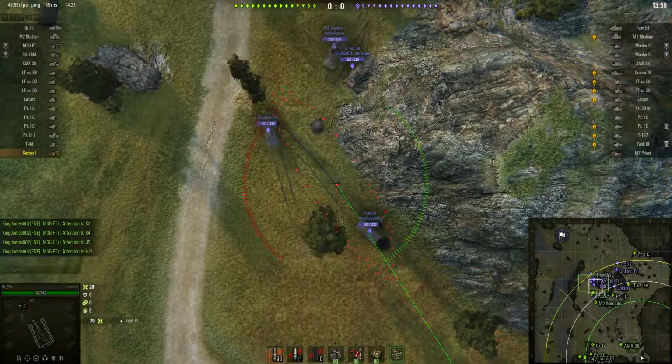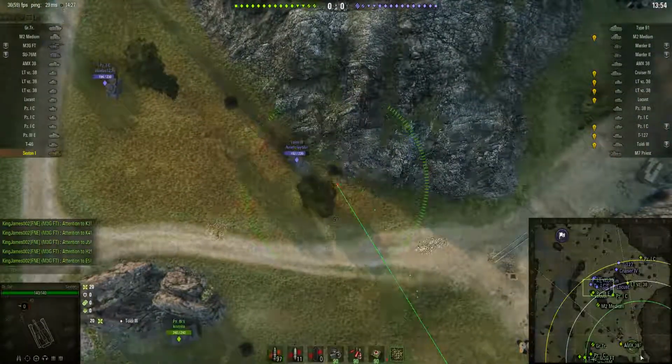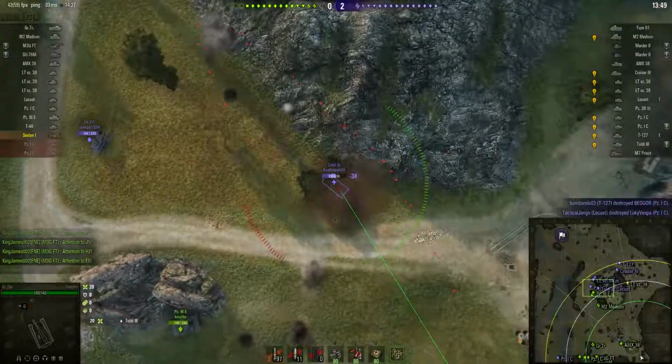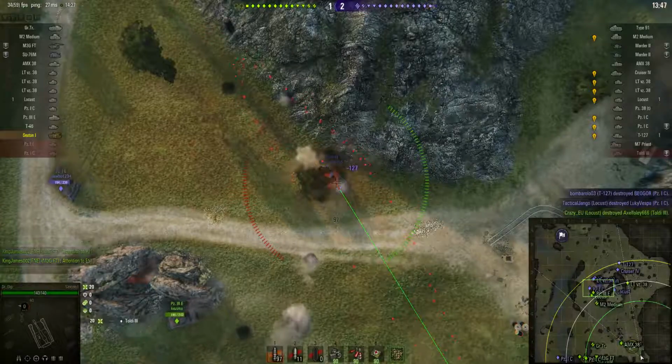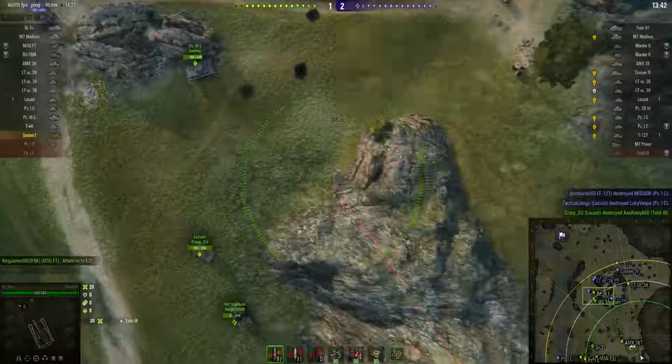The Toldy's definitely trying to get into the donut. Okay, Dr. Dip's adjusting his aim. Fires. Doesn't get a hit there, but it was actually damaged by his teammates, and it was taken out by the Locust on his team.